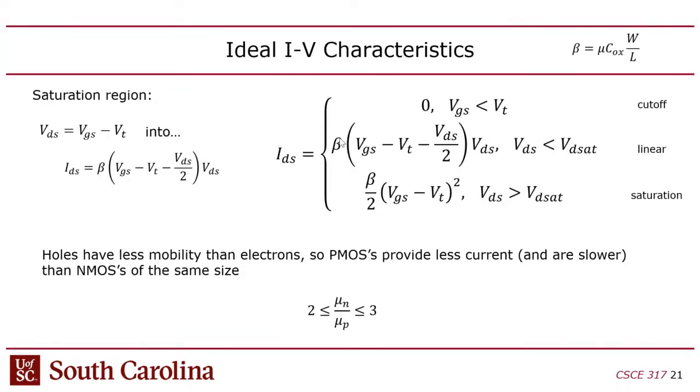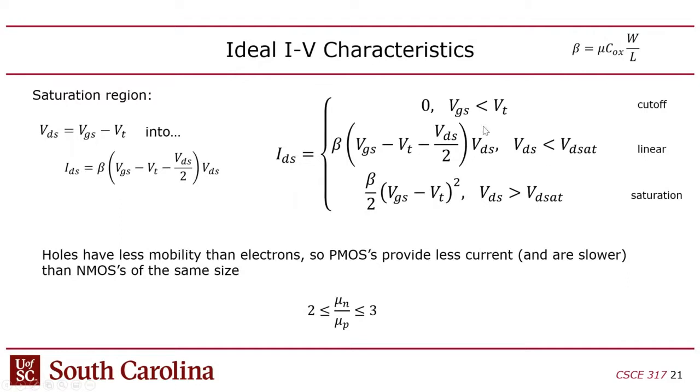So it's a little bit more complicated. Okay, so now I'm not going to go into all the details for this part, but basically what I just derived was the current that flows through the transistor in the linear region, right? The saturation region is very highly related to that.